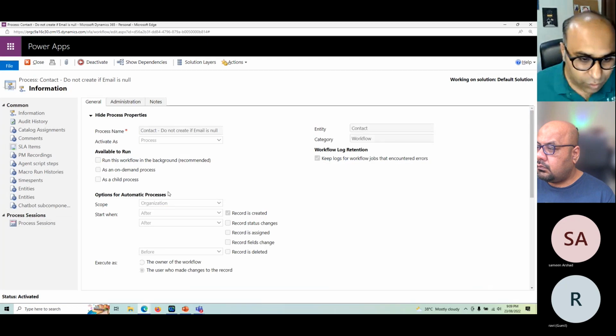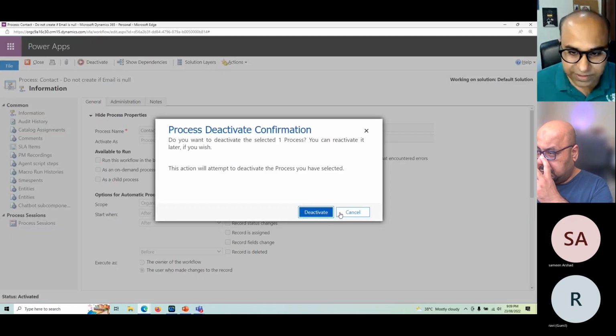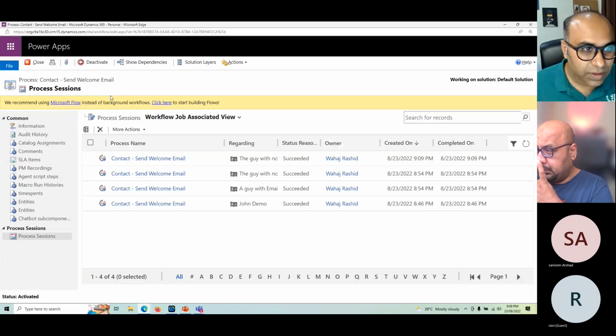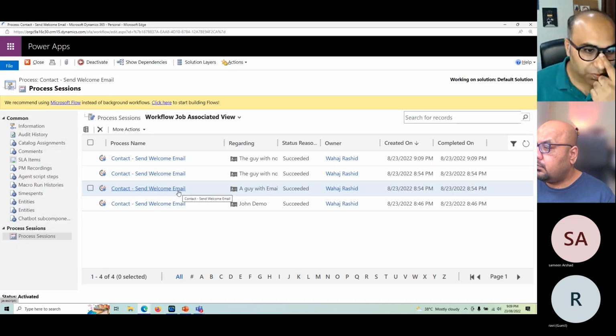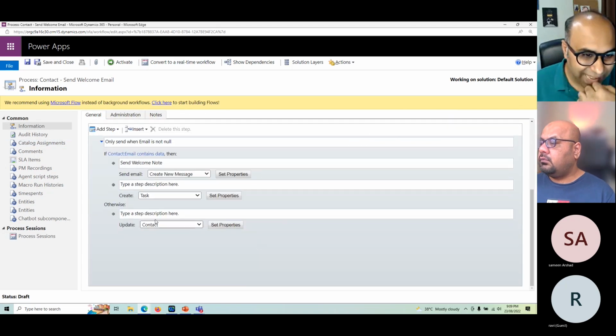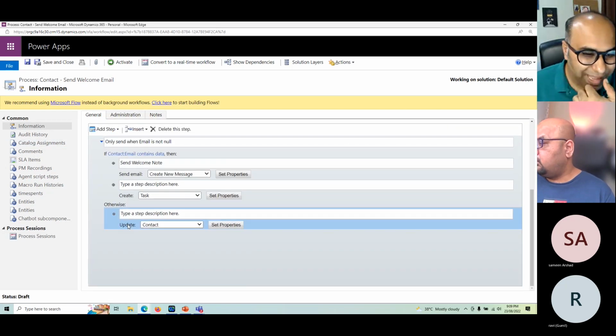One thing I would like to mention, which is very much needed, actually, I'll go to the other one and deactivate this. Whenever you are editing, you might come to a scenario where you want to add a particular task here. First of all, you cannot move this. There is no way you can do that. So you have to delete and recreate. That's one of the issues here.